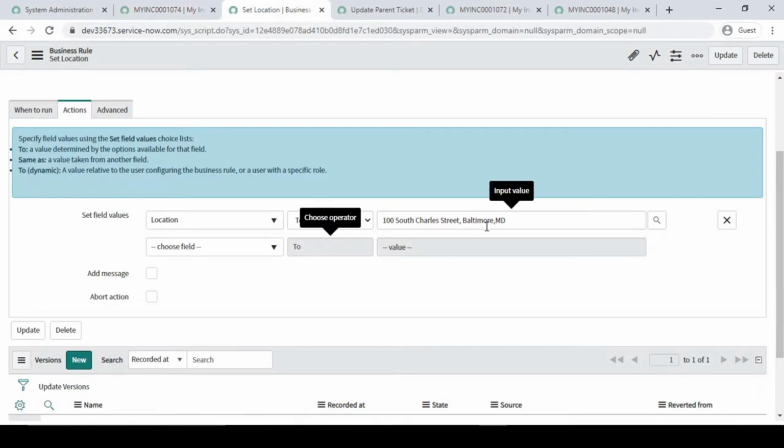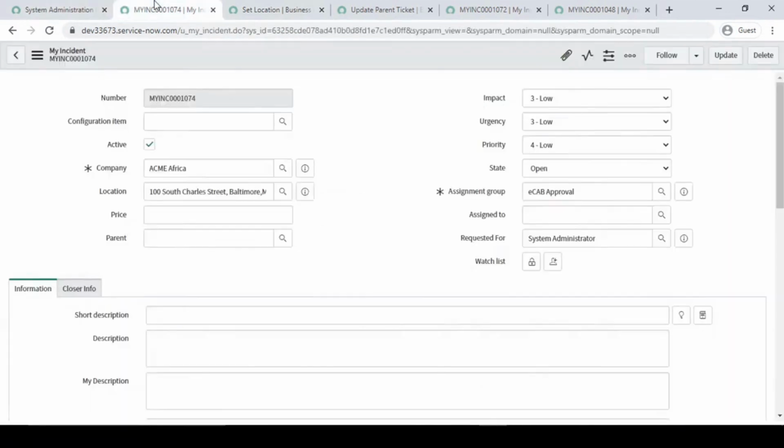Okay, and now the thing is, guys, when can we use the abort action and add message, some kind of stuff. The abort message we can use.